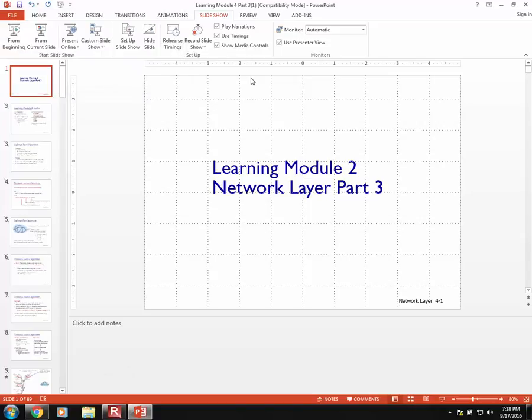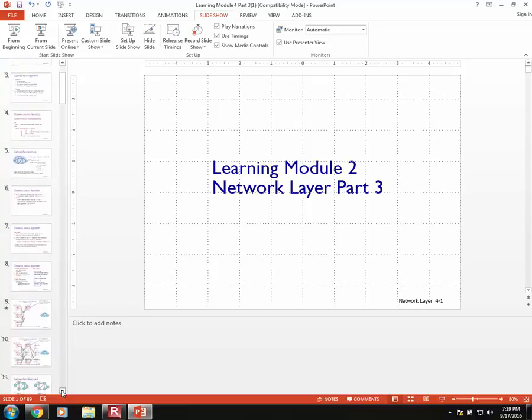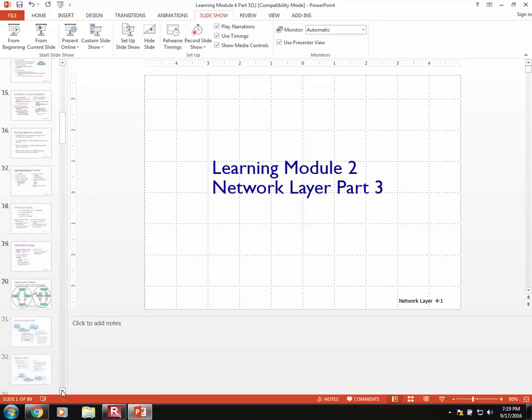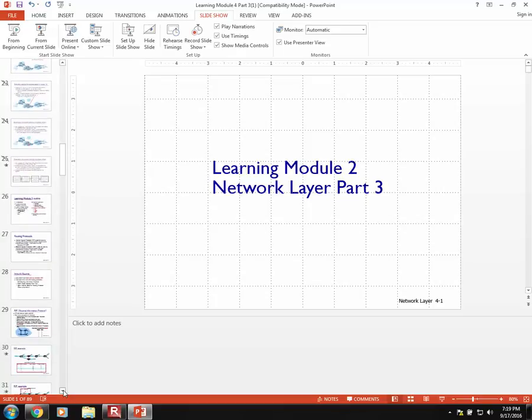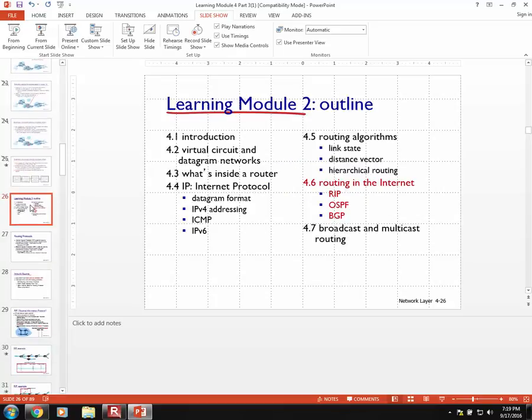Okay, so now we are continuing our review of networking concepts, and specifically our review of the network layer. And the next thing we're going to focus on is we're going to take a look at the different routing protocols. So like I said, I'm assuming from our class in 475 you're familiar with the routing algorithms that are behind the popular routing protocols. So we're going to focus just on the routing protocols.